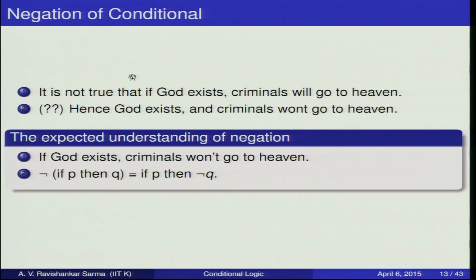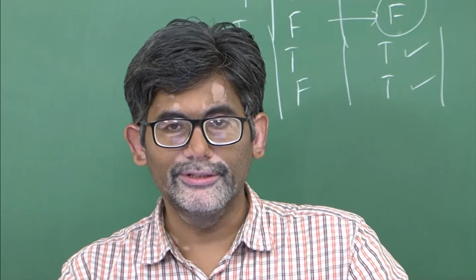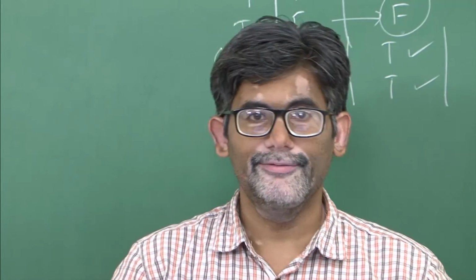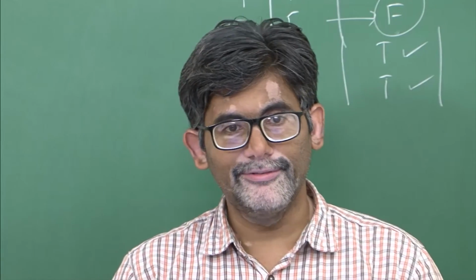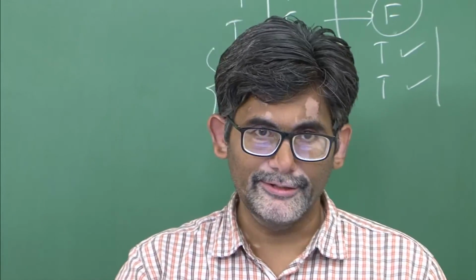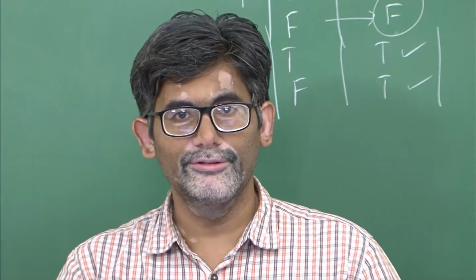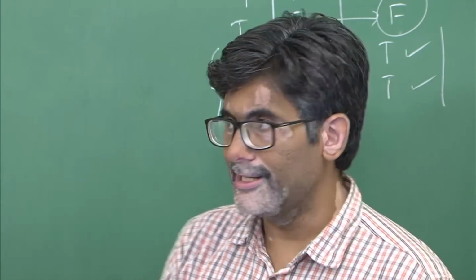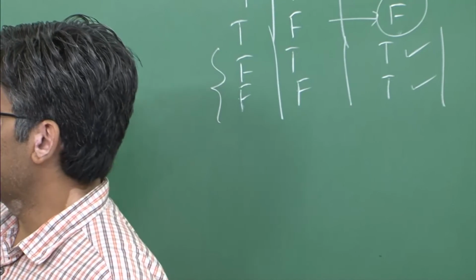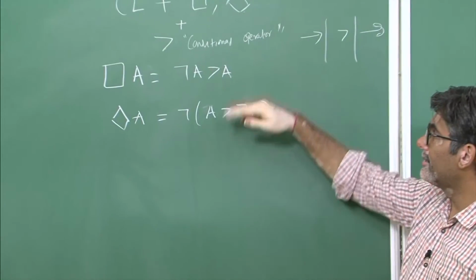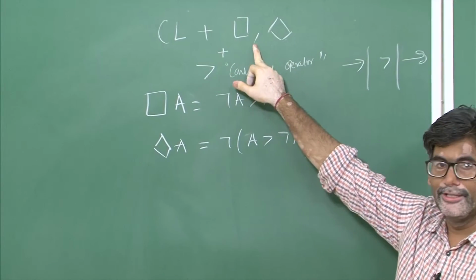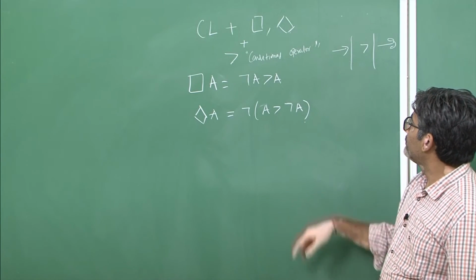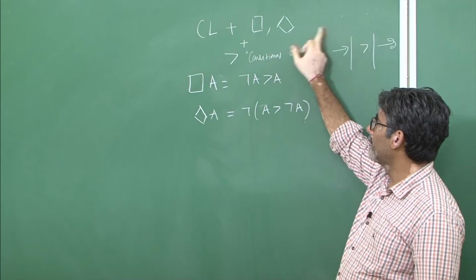So in the next class, we are going to see how the material implication leads to some kinds of problems, which leads us to think about a different kind of connective. Material implication is considered to be too weak, whereas strict implication is considered to be too strong, and we need another kind of connective, which we are calling the conditional connective. So basically what we are trying to do is that we started with classical logic and we extended it with two modal operators. So in addition to these, this is considered to be normal modal logic.